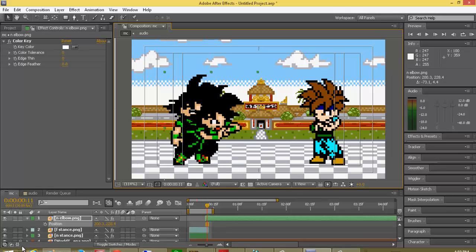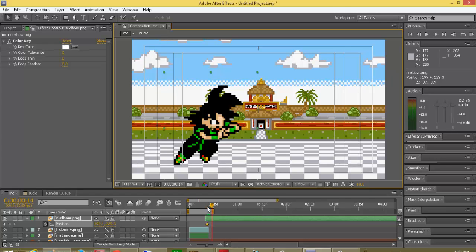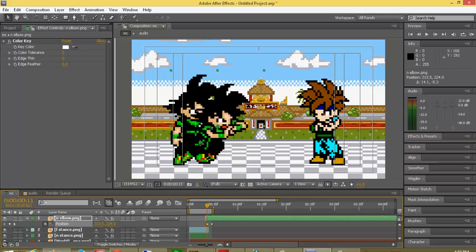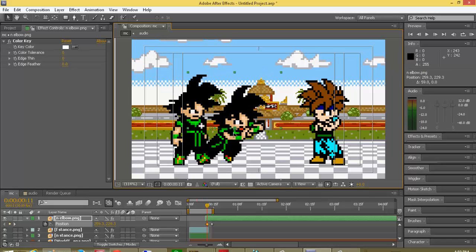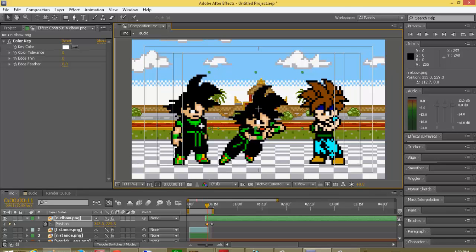So what I'm gonna do is I'm gonna hit P, and I'm gonna hit set a keyframe here, and no, not yet. So page down 1, 2, I'm at 3. Now I'm gonna set another keyframe, and that allows him to move. So before I do that, I'm gonna hit Shift. That makes him so he's nice and straight when he's attacking him.